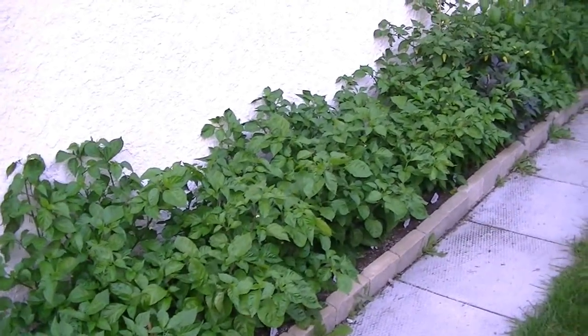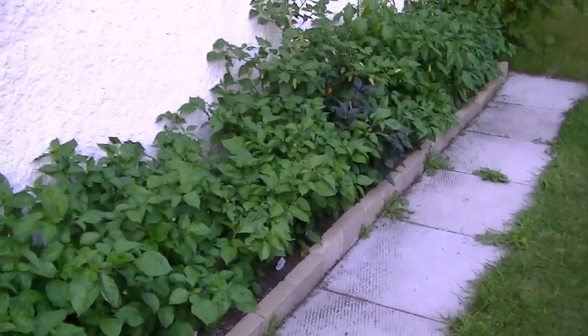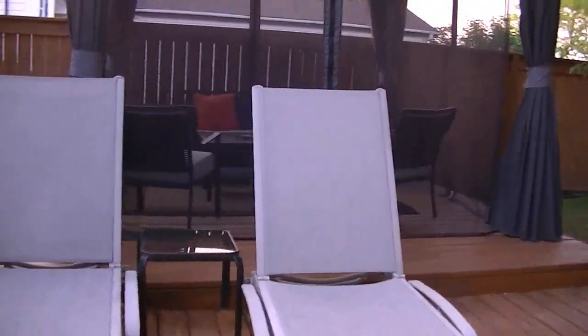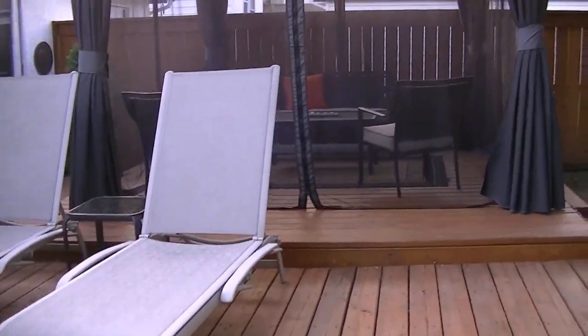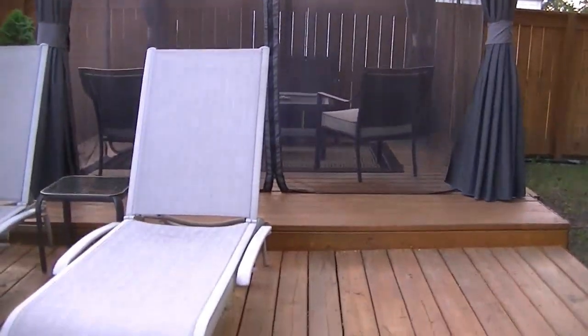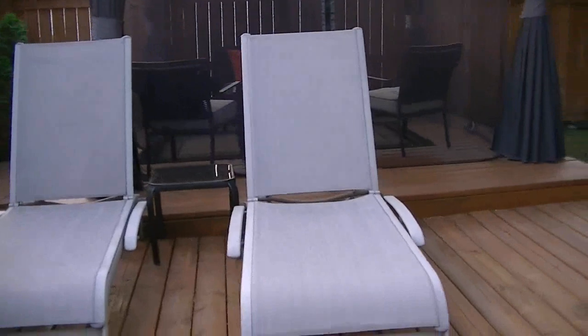Okay, so it's August the 3rd, and that week that I had placed all my plants out in the gazebo back here. Actually, I don't even know what it looks like back here. That was a horrible, horrible, horrible week. We had cold weather, it was raining, stormy. We had vicious storms that were knocking trees down. My plants were all over the place.